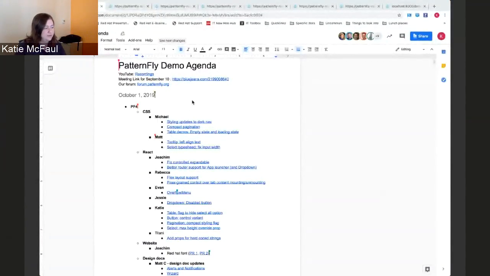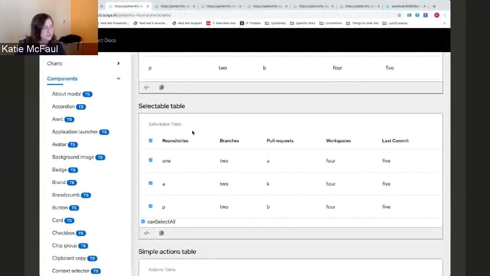So got a couple things to show. First off, this is the table change I did. By default, you'll have the selectable column in a table if you've given it the proper parameters. What I changed here was this specific header cell that acts as a select all functionality that you can click. I just enabled it so you can remove this one column. Everything else is selectable as normal, but there's nothing you can click up here that will select all of the options.